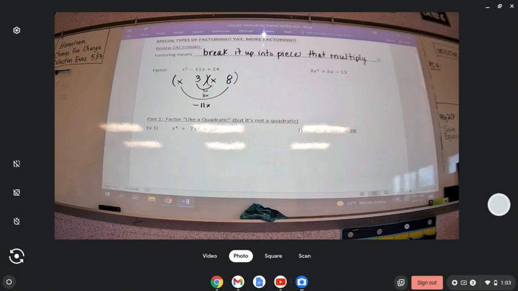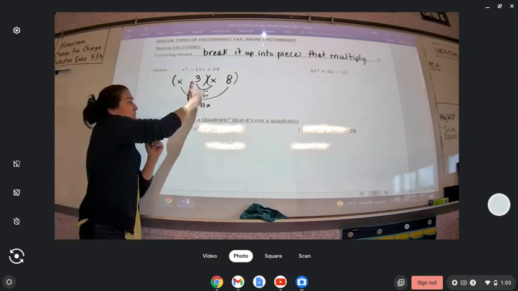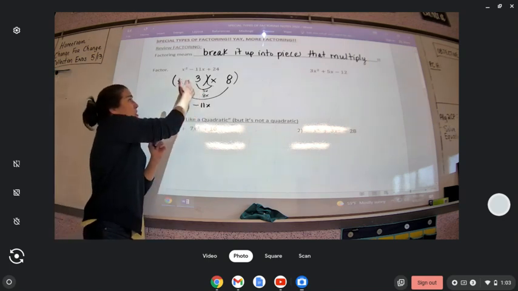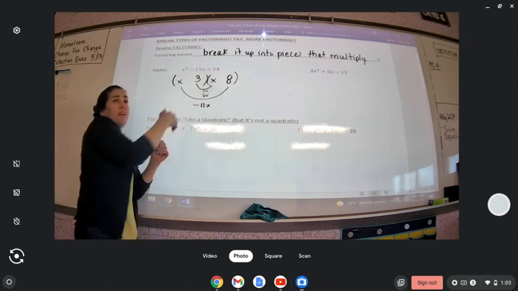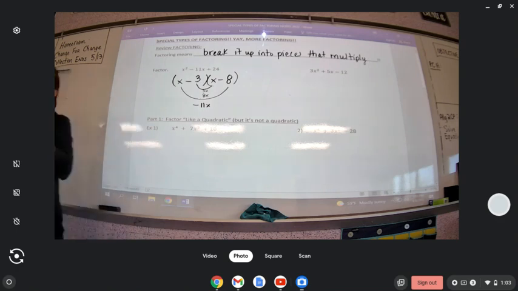Now you gotta put the signs in. Just make sure the signs work, because sometimes it looks like you have it, but the signs don't work. What do you got, Jake? Both need to be negative. They both need to be negative, right? The only way you'll get these numbers to add up to negative 11, but still multiply to a positive, is if they are both negative. So we'll put in a minus and a minus. Do you guys remember doing that? Yeah. That's how we learned how to factor a quadratic, these degree 2 expressions and equations.